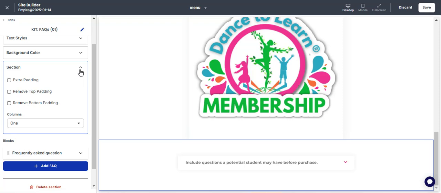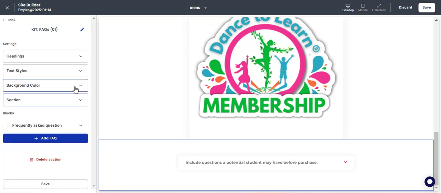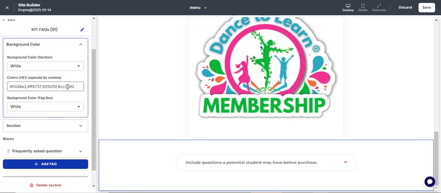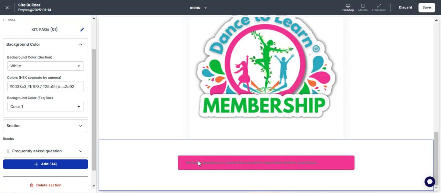And now you can play around with different things. I chose to make the background color of the FAQ box my color 1. And then I chose to keep the background section white.